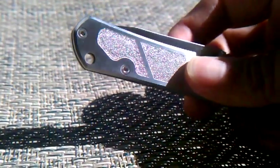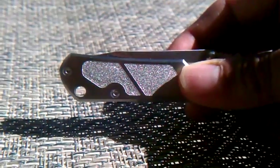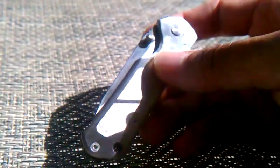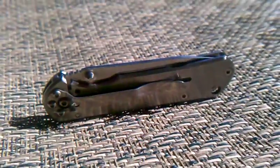That's a lanyard hole, which I normally like to have a lanyard. In pocket knives I have lanyard holes, but this is my backup that I'm carrying this week, so no lanyard hole.